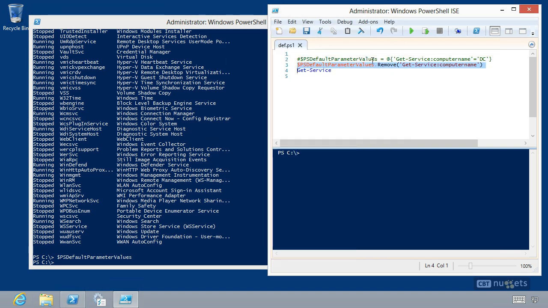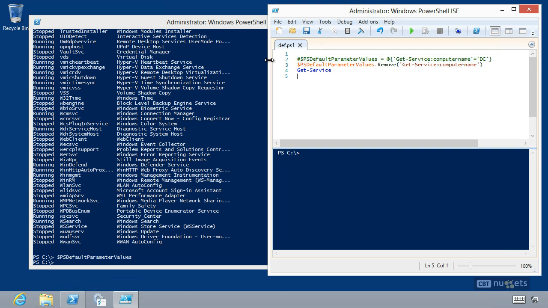However, if you use the add and remove syntax of PSDefaultParameterValues, you are going to be inheriting whatever came from the shell, and you are going to be modifying it, which might potentially modify things that other processes were relying on. So inside of a script, if you use the equal sign, you get your own private copy of this thing that you can play with. So you could set up things inside of a script. Let's say you were going to run 5 or 6 commands in a row. You could set their computer name parameters to some default value and thus make your script easier to read by not having computer name parameters every place.